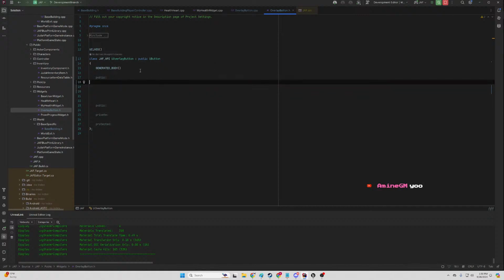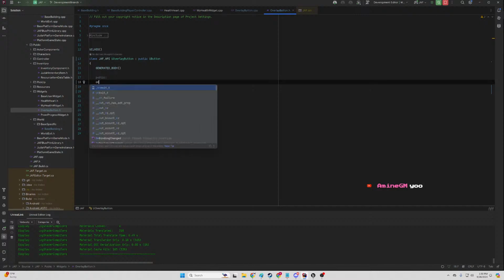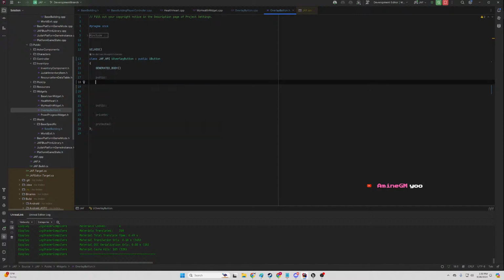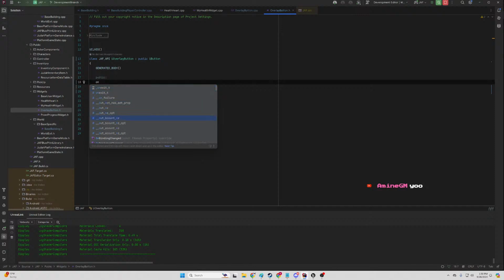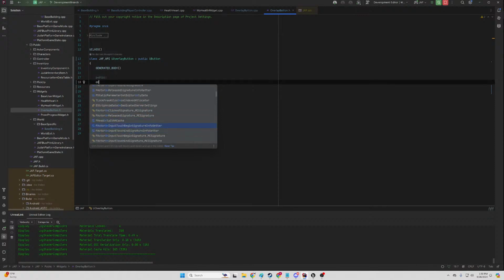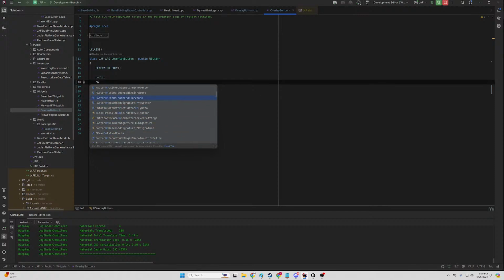We can get rid of these. They're not necessary. On, let's see what type of on slot added, remove, on widget, on creation, on begin edit designer, on cluster, market, F on replay a pointer event. There's nothing really here. On input touch begin signature, on click signature info, get.